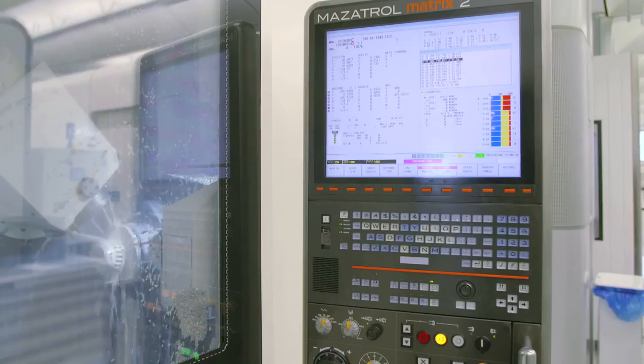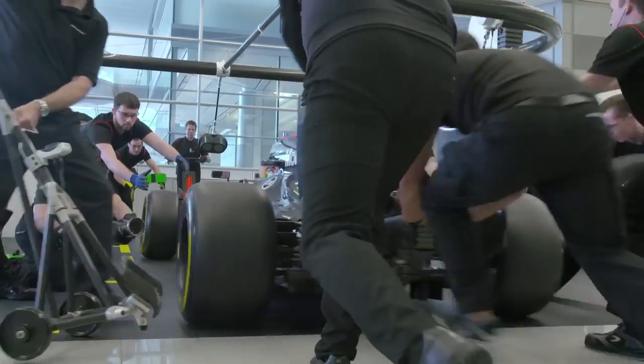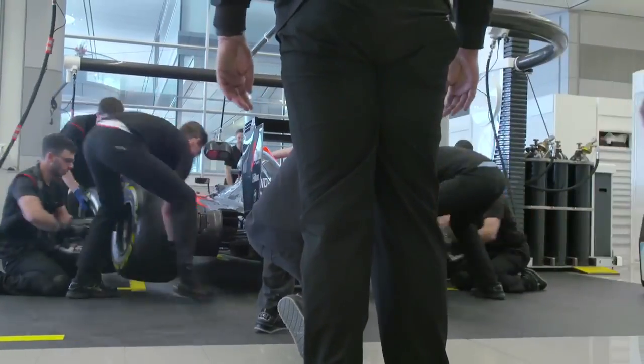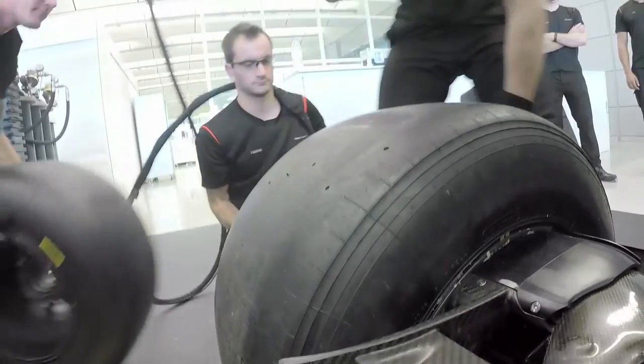Wheel nut's something that's evolved a lot over the last few years. Currently we're on T5 wheel nut, so that's the 5th iteration this year. We've made about 200 pairs so far. When the race team are here, we do pit stop practice twice a day with a real car, real wheel nuts, real wheels, full loads as you see at the track. So they do get fairly well used and abused, and eventually they just fail. We can't afford that in a race, so to take that possibility away, we always run with a new wheel nut set for every race weekend.